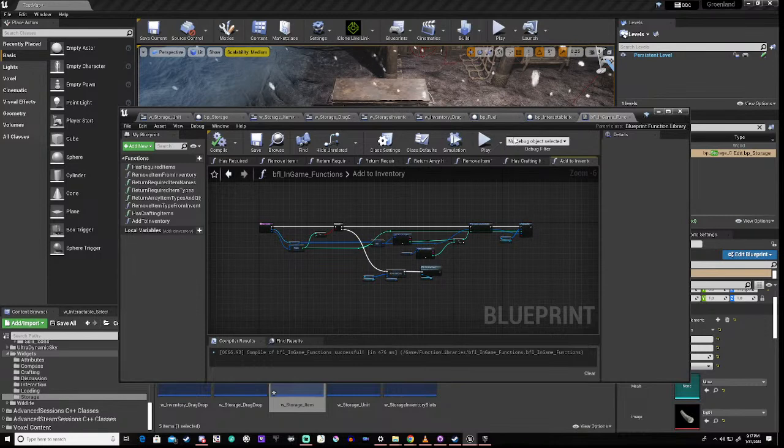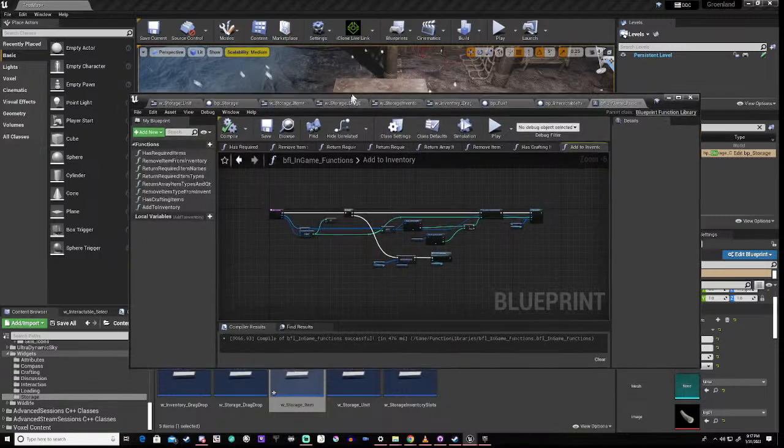Okay, so when we drag our inventory item, and I just close it down like a right idiot.